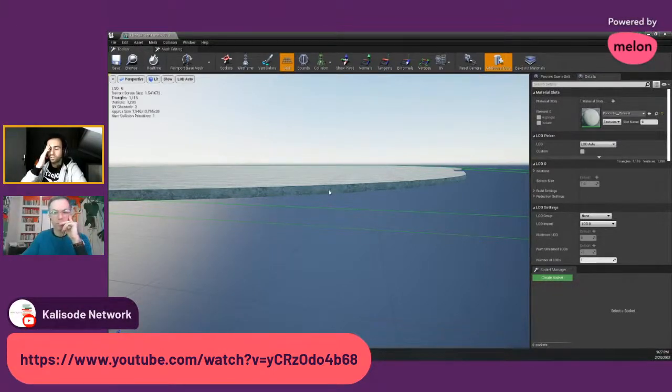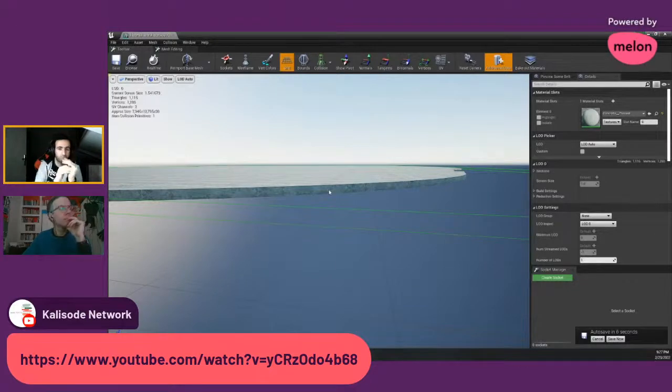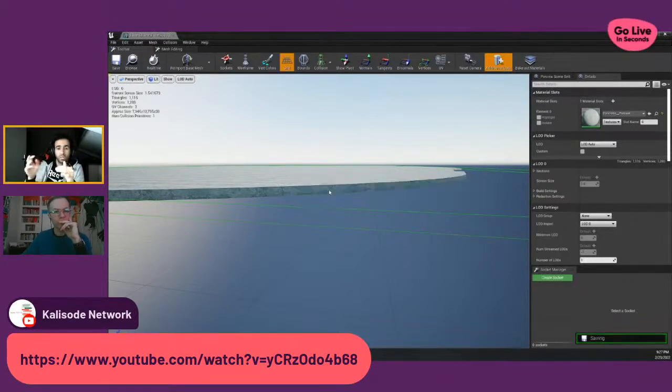What collision does is that it triggers an event, or it stops the player. It's like an invisible wall that stops the player from falling off the ground, or if it's a wall, it will stop the character from going through the wall. Or for some other cases we can use collisions.